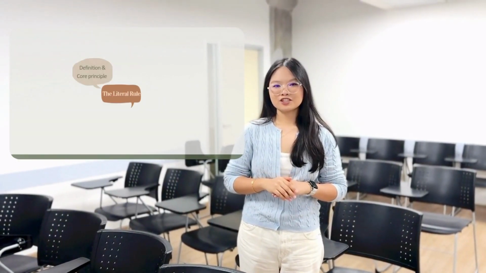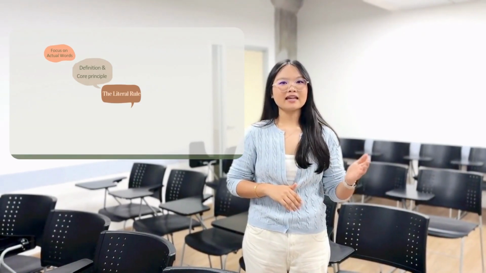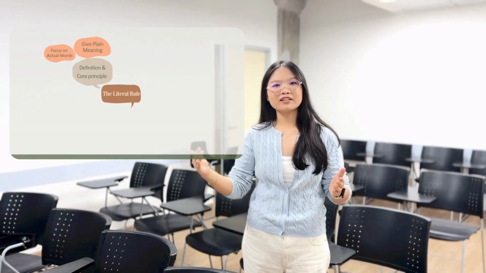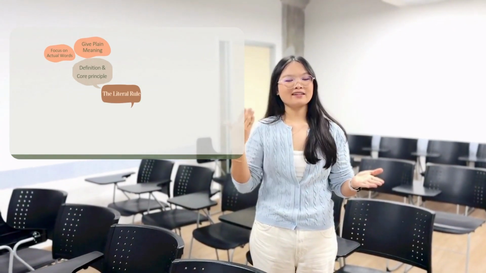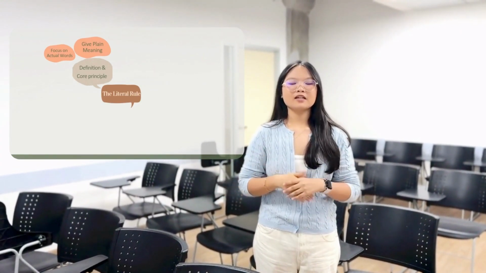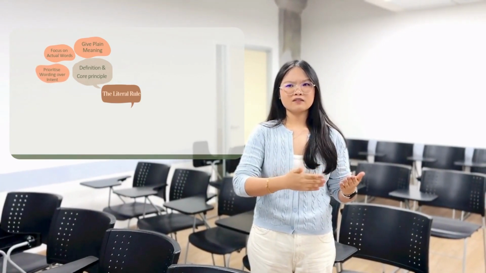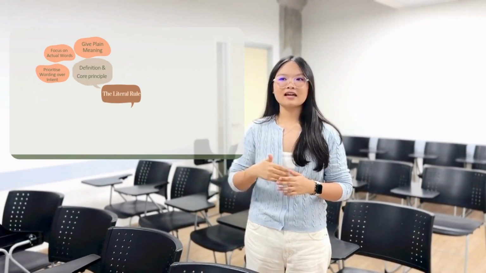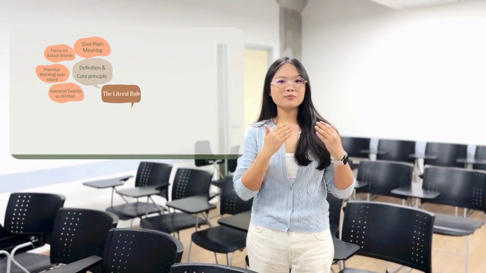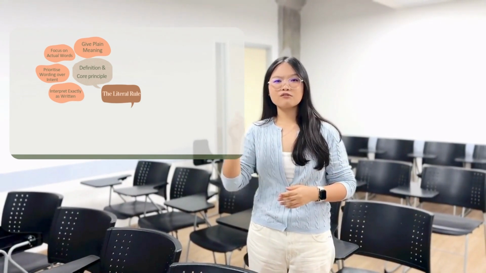The literal rule is a rule of statutory interpretation that requires the judges to focus on the actual words used and give them their plain and grammatical meanings, even if it may lead to unreasonable or undesirable outcomes. In applying this rule, the judges focus more on the wording of the statute rather than the Parliament's intentions. In other words, the law must be interpreted exactly as written instead of altered or misshaped.